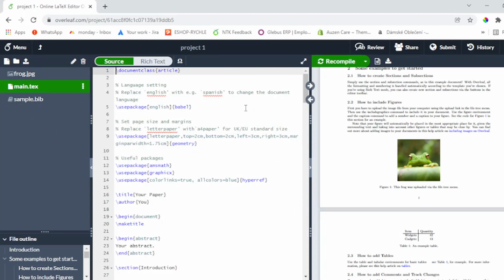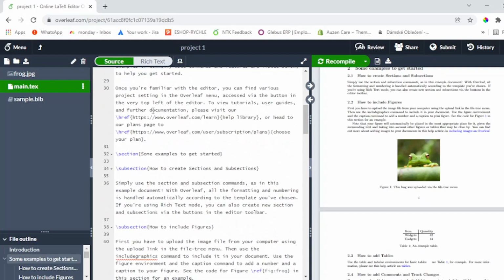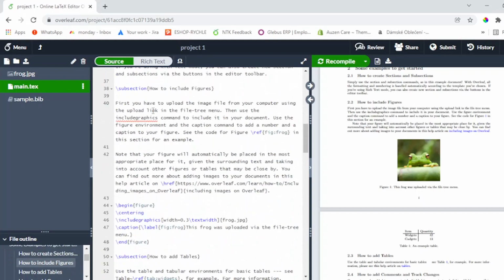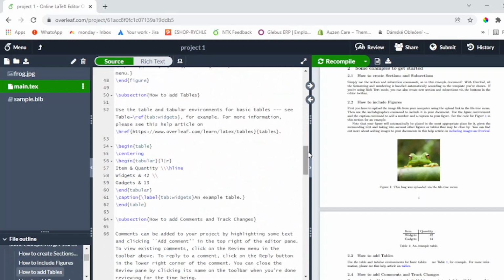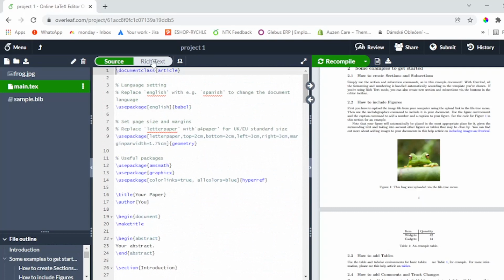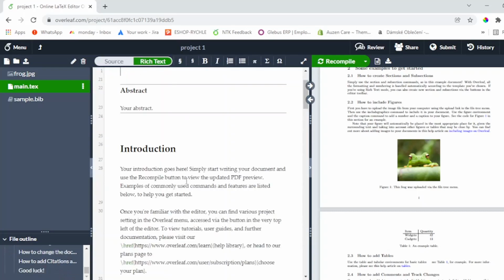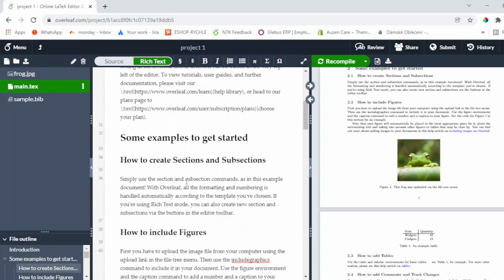The second section will be the code section. Let me name it the code section. So here you will write your code and your content, and at the top of this section you will see source code and rich text. Rich text is like Word.